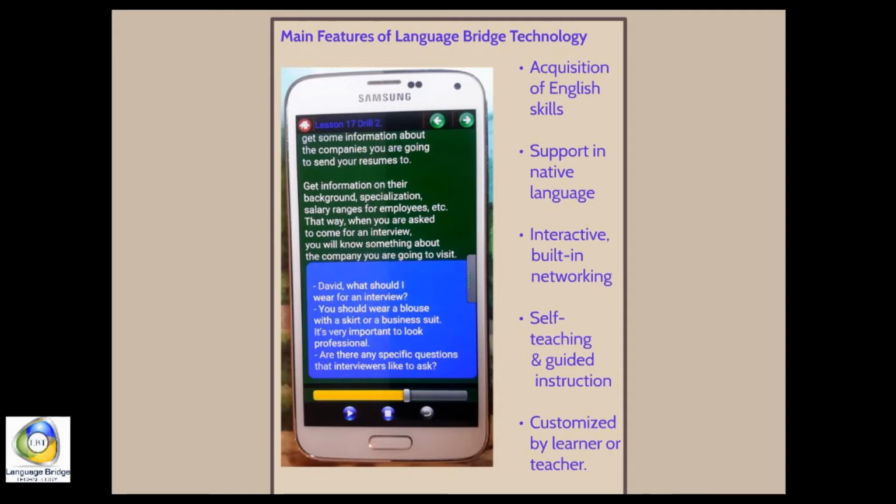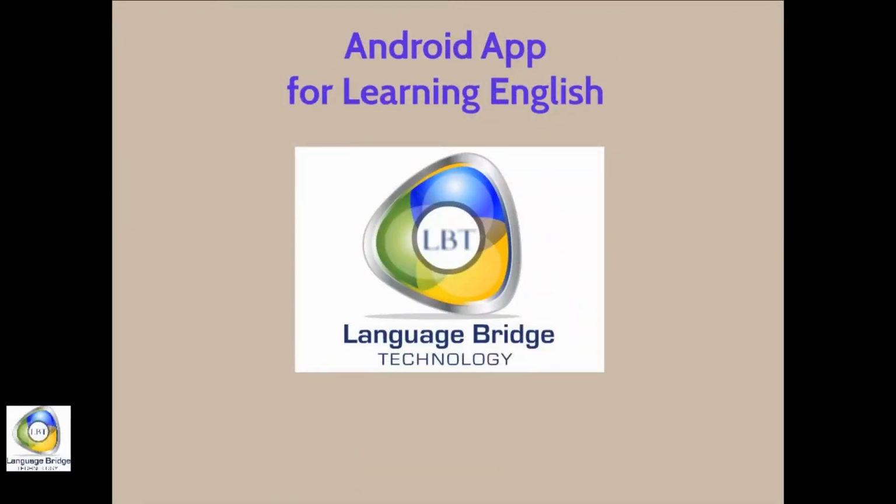Language Bridge technology features training to acquire English skills integrated with social networks. Support in the native language ensures a stress-free environment and comprehensible input. Language Bridge supports self-teaching and guided instruction. Concurrent reading, listening, and speaking ensures the learner acquires these skills in the new language. Learners and teachers can add their own lessons. The high-quality robot voice enables speech shadowing for the new lessons. Language Bridge technology closes the gap between technology and teaching with a mobile application for acquiring English language skills through acquisition pedagogy. The application supports both self-teaching and guided instruction.